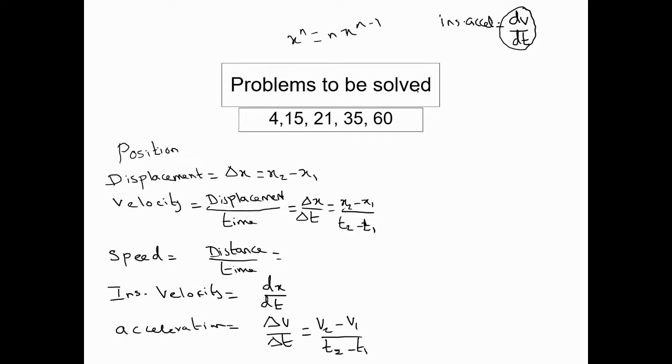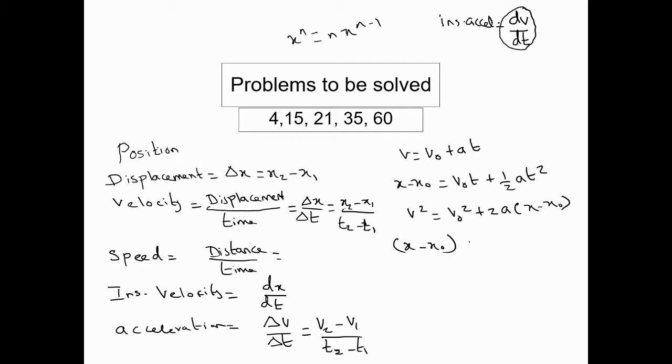So don't forget. And what are the five equations of motion we studied? v is equal to v naught plus at. x minus x naught is equal to v naught t plus half at square. Third equation, v square is equal to v naught square plus 2 a times x minus x naught. Displacement x minus x naught is equal to the average velocity, that means 1 over 2 times v plus v naught, times t. And the last equation is x minus x naught equal to vt minus half at square. So these five equations are very, very important. You can see how many formulas we learned from this topic. Please memorize all of these.